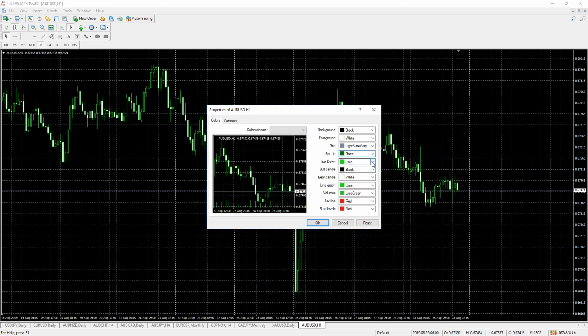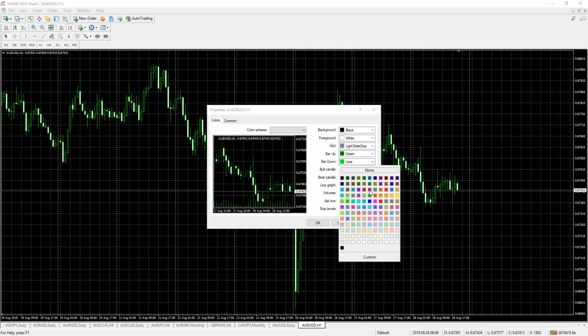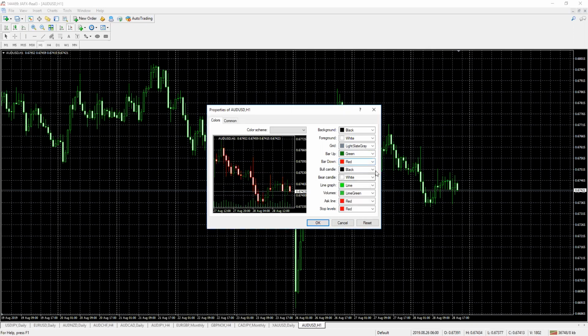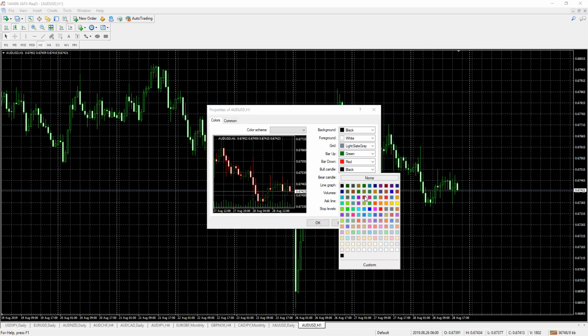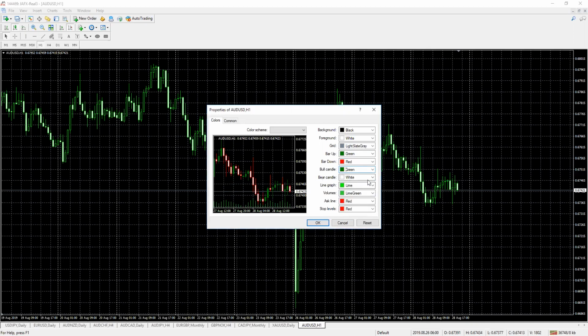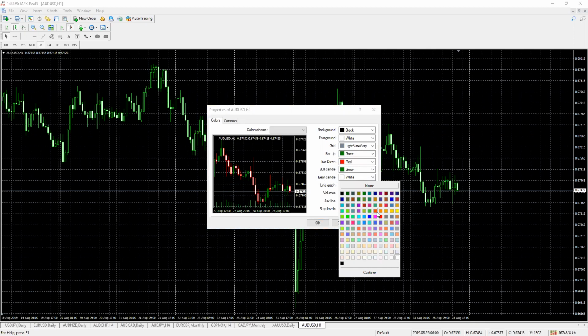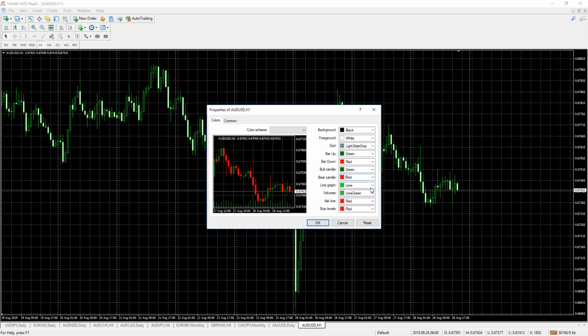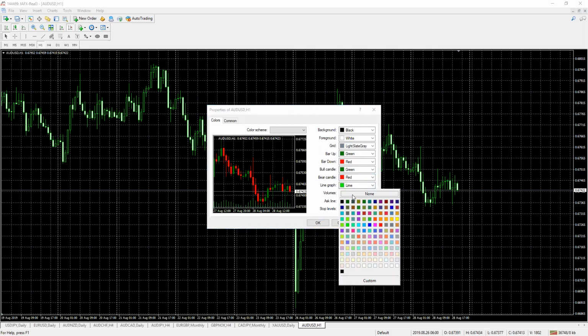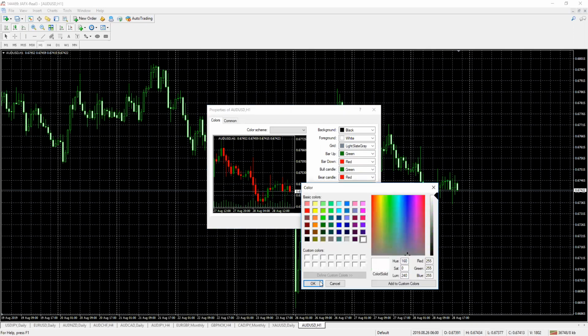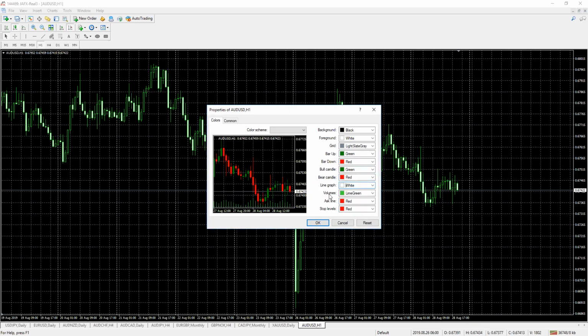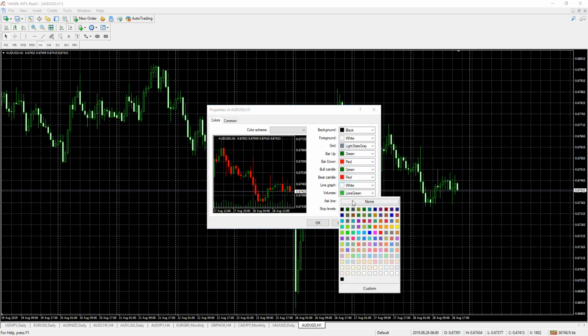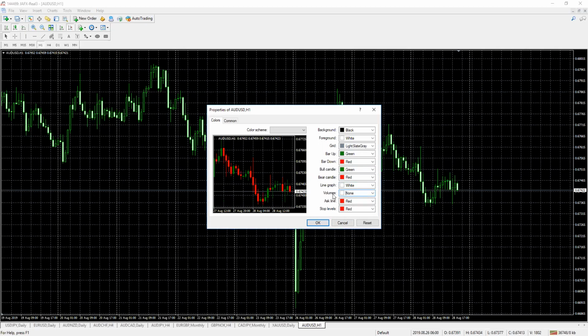And what we said also, our bearish movement is going to be red. So we want to find our red. Oh, there it goes. Our bullish, once again, is green. Our bearish, red, right? Line, since it's on a black background, what we can do is make a white for your line graph. We don't need a volume. And we can keep the ask price as is, okay? Press OK.